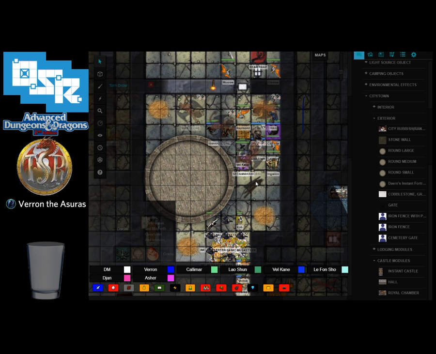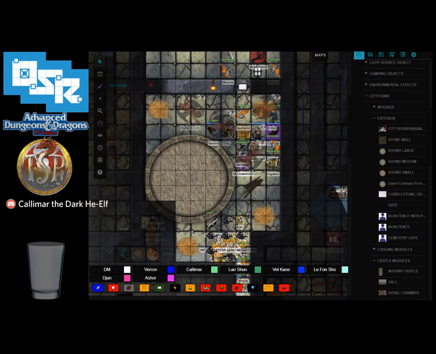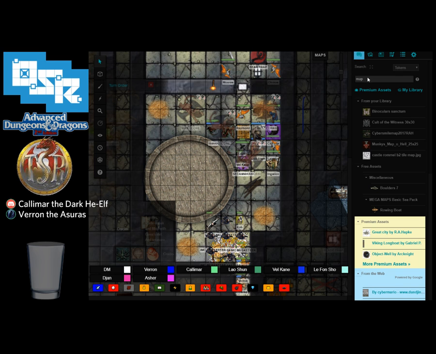Did we just knock a hole in the ceiling of the dungeon? Yeah, and through the floor as well. A 30-foot tower goes like 10 feet into the ground. Oh my god, this is a treasure right here. I can't wait for the dungeon check.